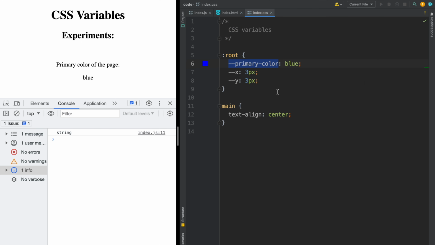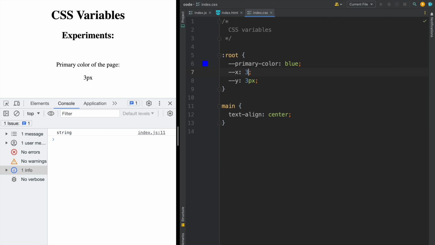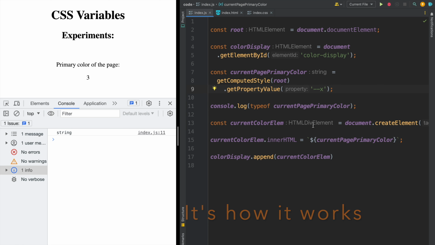And if we need to display, for example, x and provide x here, it will also be string, and if it is just a number, it will also be string. So it's okay. And that's how we can get CSS variables from JavaScript.